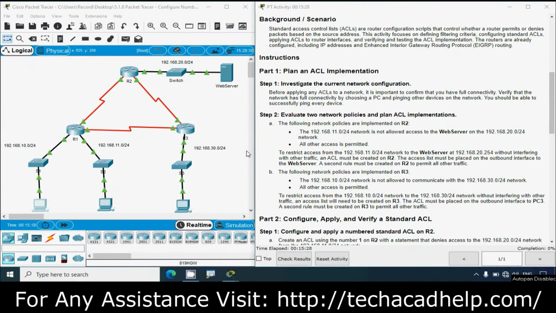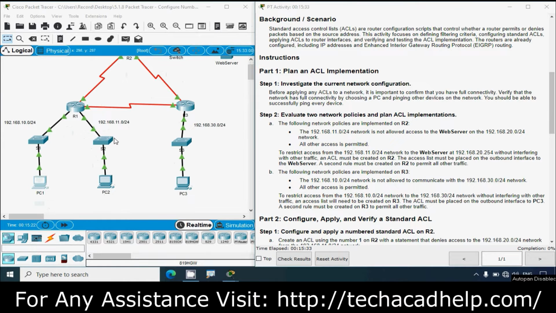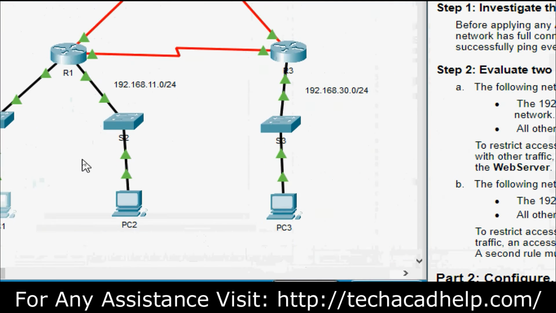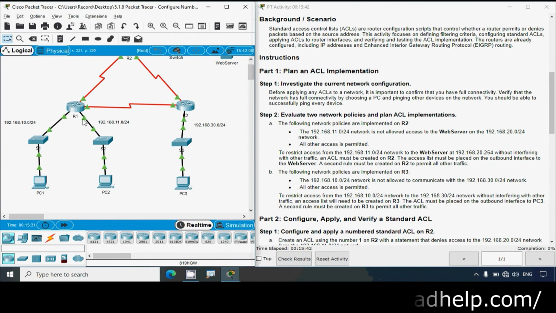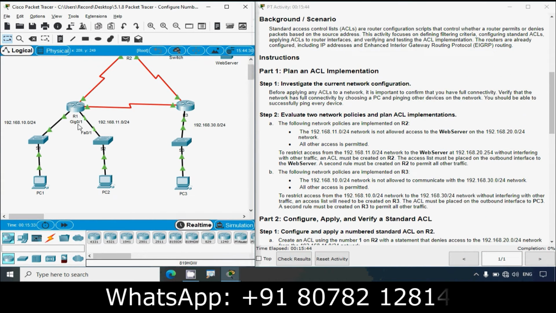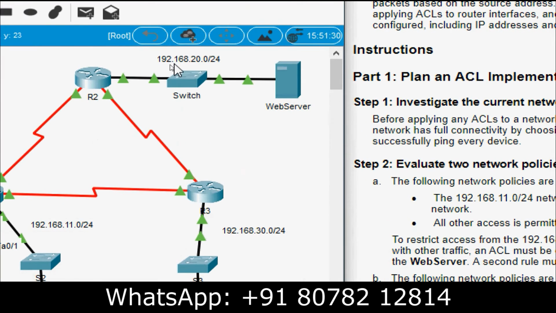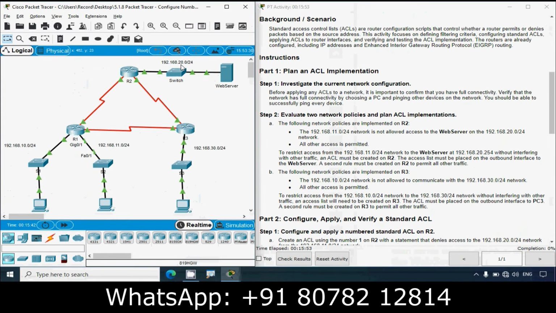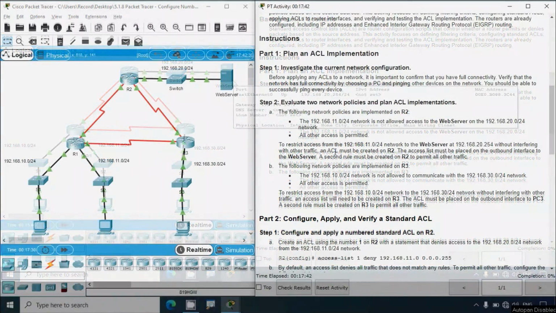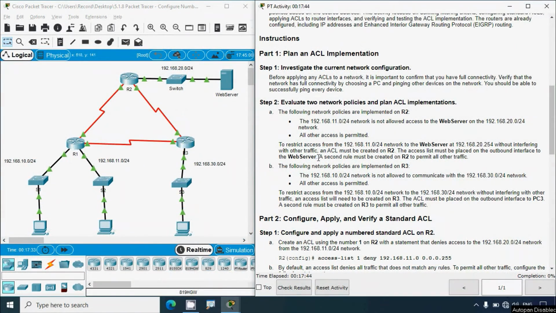Here we are going to implement this ACL on this router R2, and here we can see this network 192.168.11.0/24, PC2, S2 and this interface, that is G0/1. This network is not allowed to access this web server, that is 192.168.20.254, the IP address of this web server. And all other access is permitted.